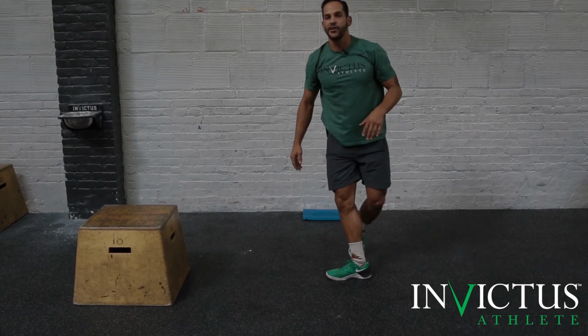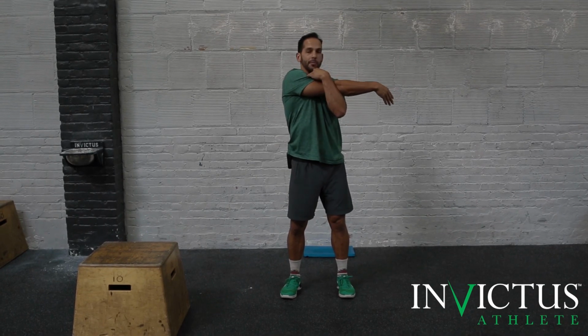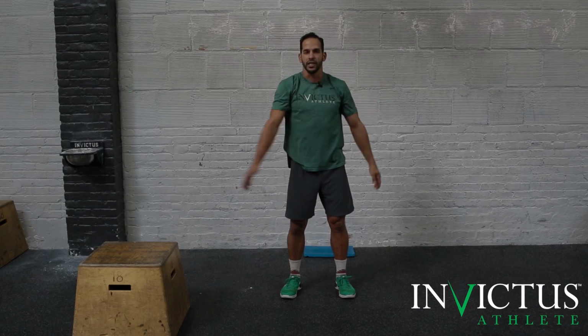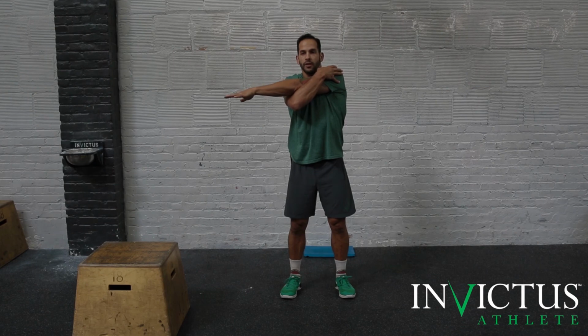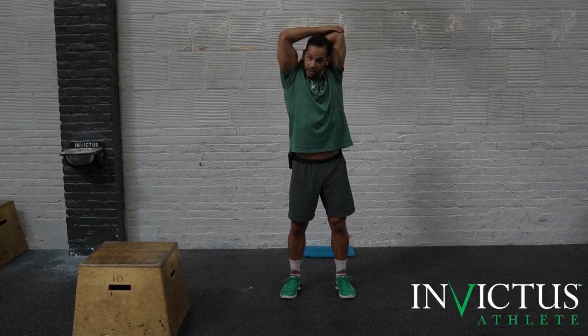The last stretch I have for you guys is targeted towards your shoulders, and you could go right arm over your left. This is going to target the outside of the shoulder, spending a little bit of time here, maybe a minute or two on each side. Again, bringing the arm over. And then the other common stretch that you find for the shoulders is just bringing the arm behind your head and then hanging out there, holding it for like 2 minutes on each side.